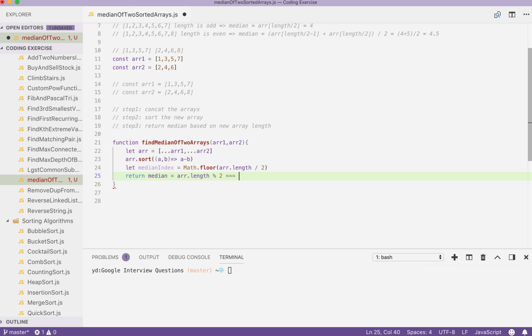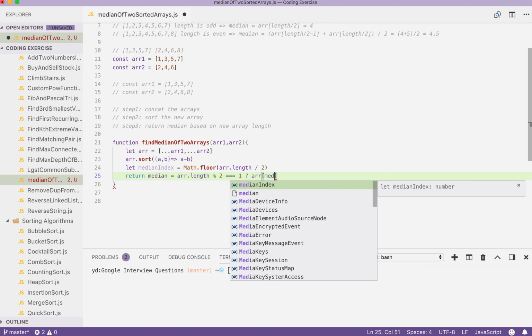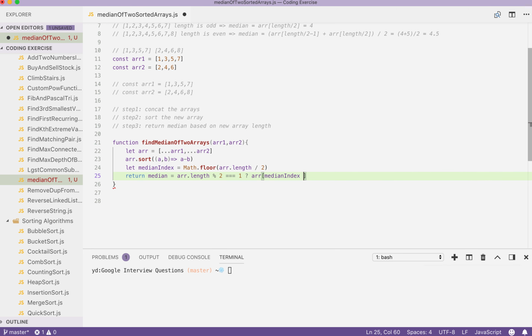In this case, let's check if it's an odd number first. So we can straightforwardly tell our median to be array at the index of our median index.